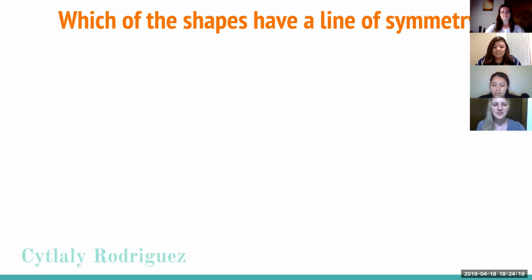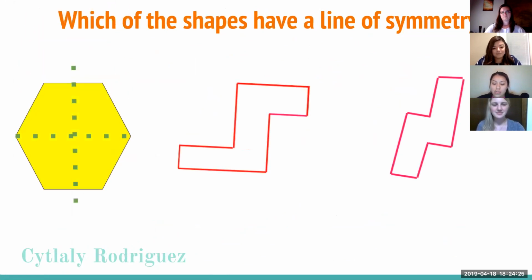Cece, what is a line of symmetry? Claudia, I'm glad you asked. A line of symmetry is the imaginary line where you fold the image in half and it matches vertically and horizontally. Oh, I get it. So whichever side you fold, regardless of whether it is horizontal or vertical, both sides have to match, right?